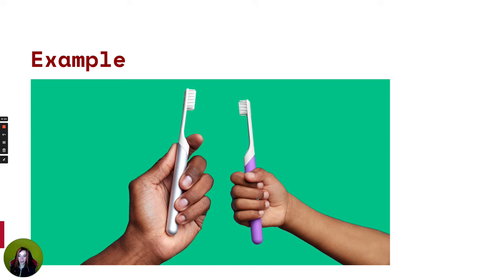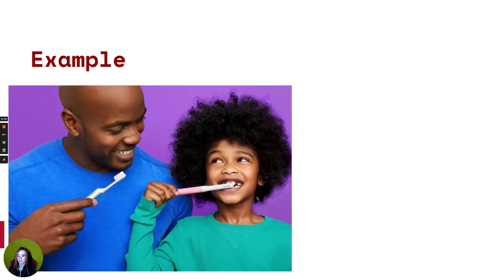Well, look at how this adult and this child are holding this toothbrush. You can see the adult is holding it a certain way, which is probably how we all hold it. When you brush your teeth tonight, grab your toothbrush and look at how you're holding it. This is a helpful way to hold it, the adult on the left, but the child is just holding it in this fist. Imagine holding a toothbrush in your fist. Again, try it tonight. Hold the toothbrush in your fist like this and try to brush your teeth and see how awkward that is. And so you can see the difference in how the adult holds it versus how the child holds it. And you can see another example here.